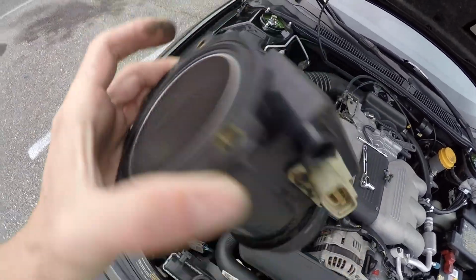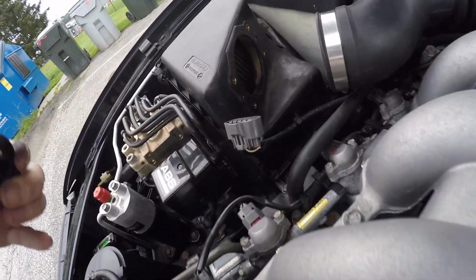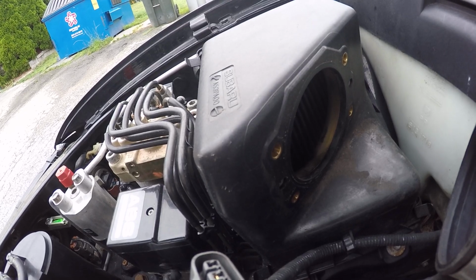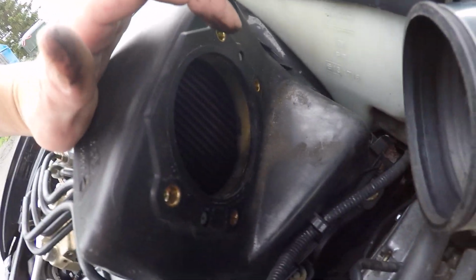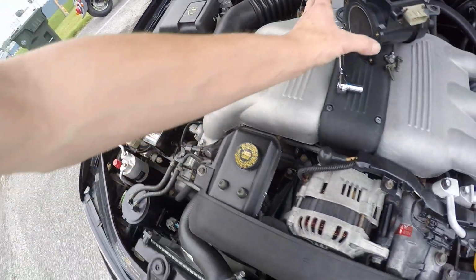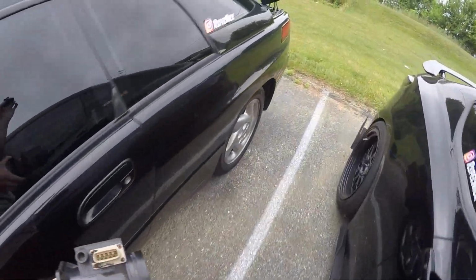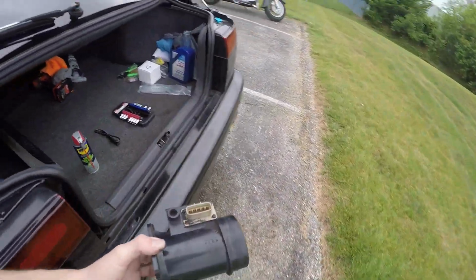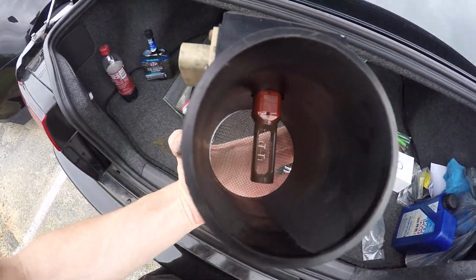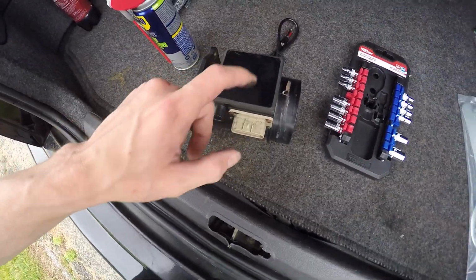On the front end, you have a screen. Back end's open. It is a little dirty in there. I'm not sure if you guys can see that little area. But as you can see in there, pretty sure this might be caused, if it is what I think it is, by the K&N filter I have in there. K&N filters are basically sprayed down with oil, and these sensors do not like sucking in oil. It basically coats the diode in there.